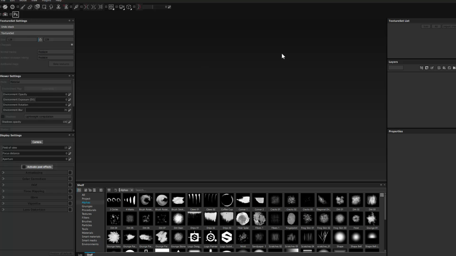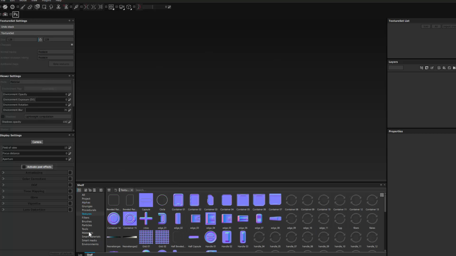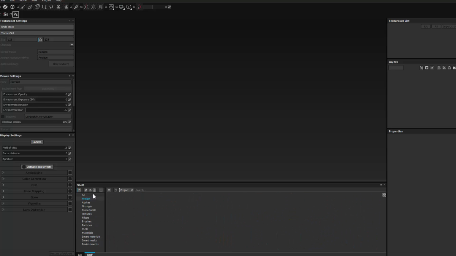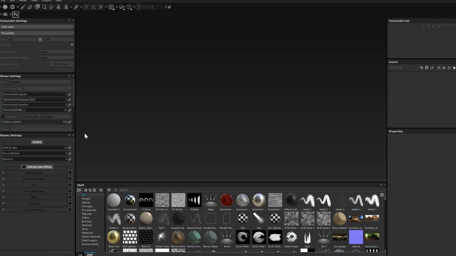All right, so we're back in Substance. And guys, I don't know if this is the default setup for Substance Painter or not. I'm just going to keep it like this as we go forward. Just note that, at work, or my personal setup, you can move some of these things over to your other monitor. I'm just going to keep them all here so you guys can follow along good. Anyways, we've got our toolbar up top. We've got texture set settings. We've got viewers, so you guys can take a look at all this stuff. They finally put the shelf now, so it's easier to manage. I am using Substance Painter 2.4.1. If you want to follow along, they are pretty good at making changes.